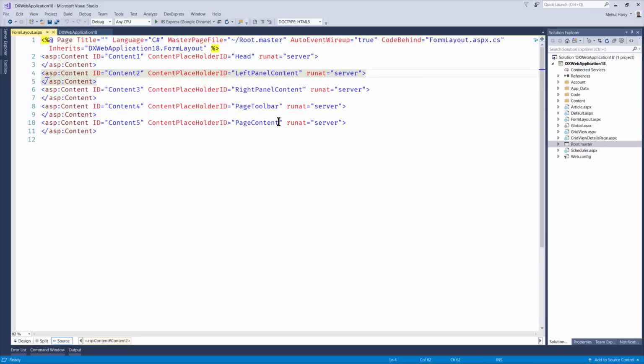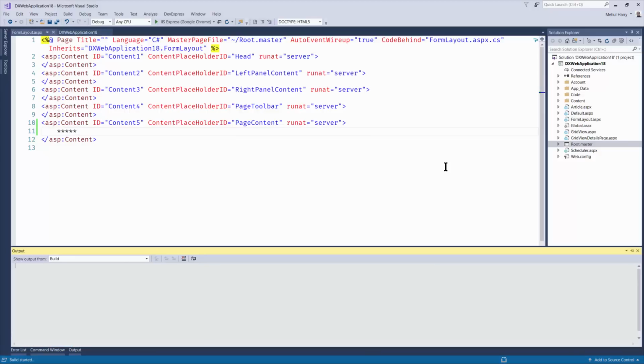We've got the left panel content, right panel content, toolbar, and of course, the page contents that says here's where we're going to put in our main area. So now you can see just by adding a page and deriving off that root master, you have a really great layout. And I've got this content that I've just added myself.